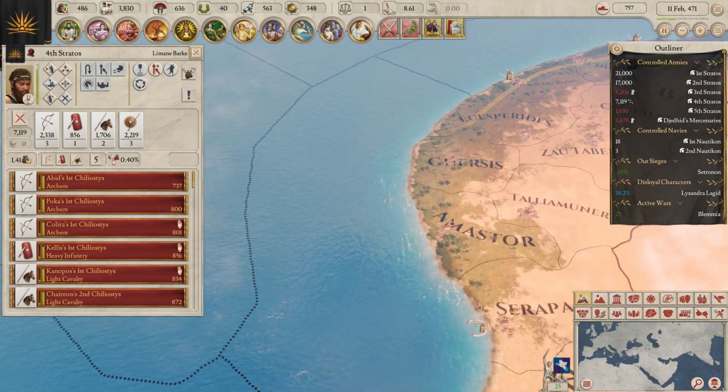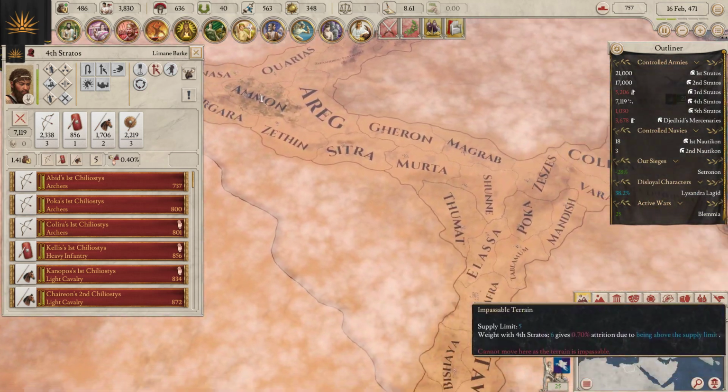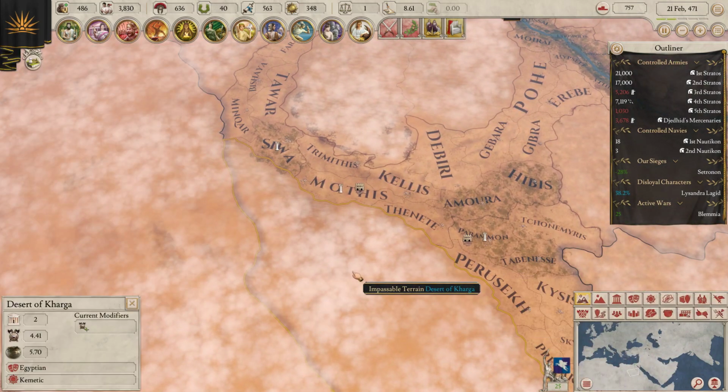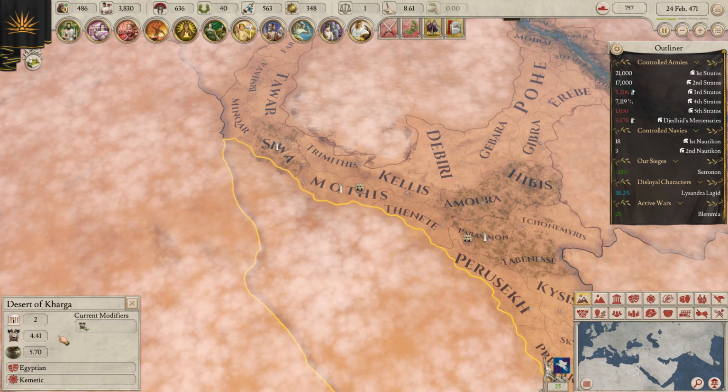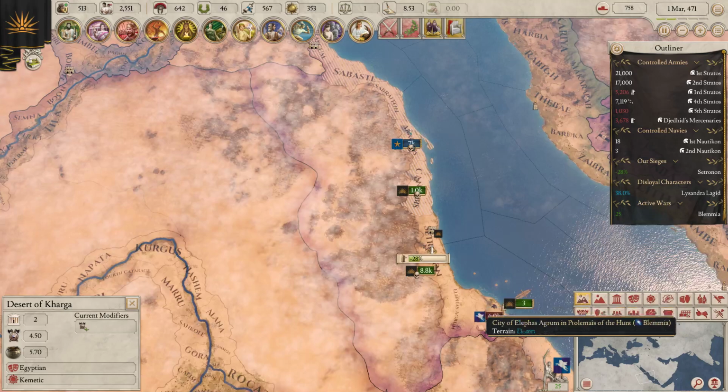Now we're going to come down here, yeah, march in the green, so you don't take attrition, or as much attrition. How is the levels down here? They're at 4. I think once they get around 10 or something, we'll see some barbarians pop up down there.